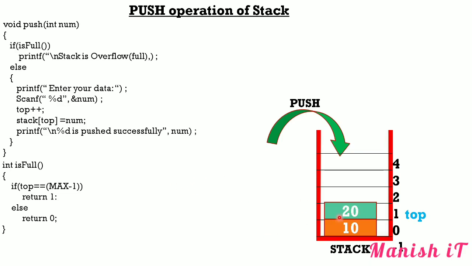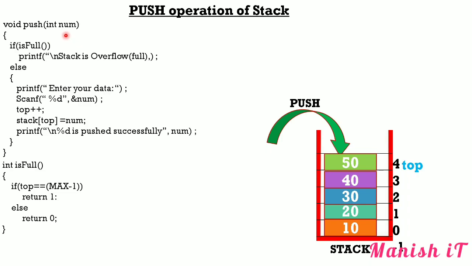Whenever you call this push function, however many times you call it, it executes from the beginning. Suppose the user calls the push function once again, first top is incremented and the value 30 is stored. Once again the user calls push, it is incremented and the value 40 is stored. Once again push is called, and it is incremented and stores some value like 50. Then once again the user wants to insert some value, so the push function is called and executes from the beginning.